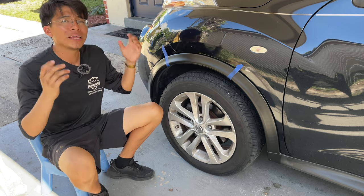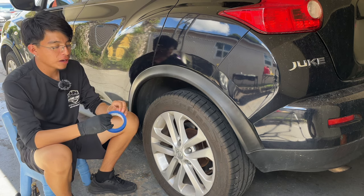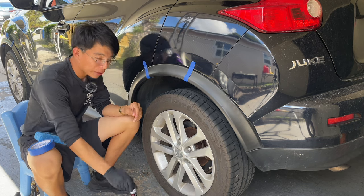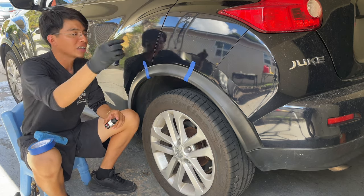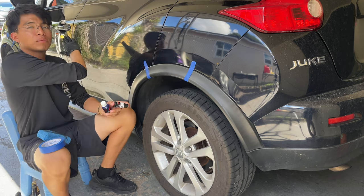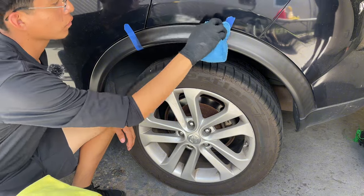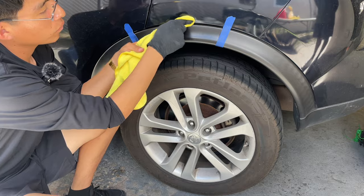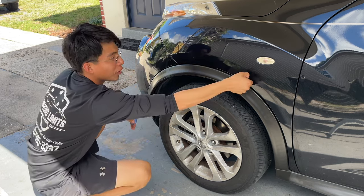Now if we top Solution Finish off with a ceramic coating, it would be a completely different story — so let's go ahead and experiment with that. We are now at the back trim section of this vehicle. I've gone ahead and cleaned and prepped it, taped it off, and applied Solution Finish as normal. We're going to let it cure for four hours, then I'll grab my ceramic coating and use it as a topper on top of the Solution Finish. We'll see the difference between Solution Finish alone versus Solution Finish topped with a ceramic coating. We're going to let all products cure at their proper cure times, then remove the tape, pull the vehicle into sunlight, and see how it looks.